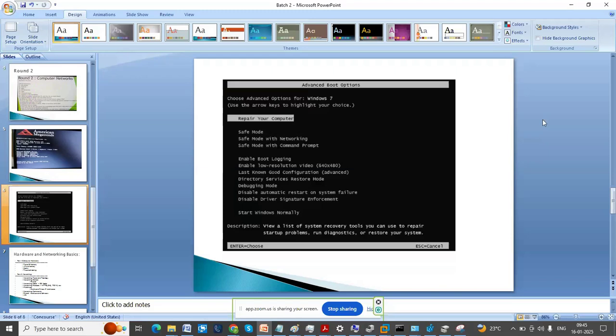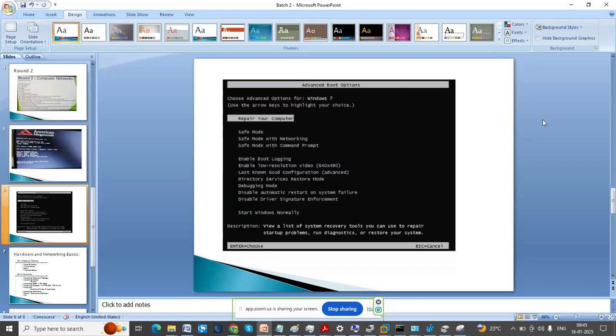And one more thing here, not every option you need to explain, just the major options which you use. Recently, I used the above three, and I didn't go into debugging mode because that's not part of my job. But I did look into enable boot logging and low resolution graphics. For example, if a performance issue is going on, we can go for low resolution and check the utilities to see whether performance is enhanced or not.